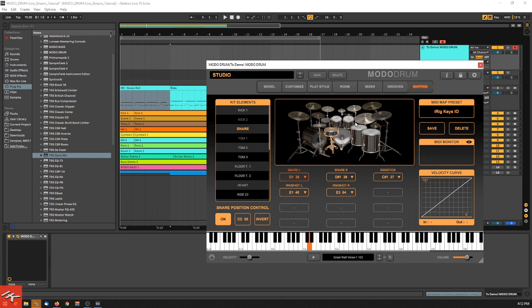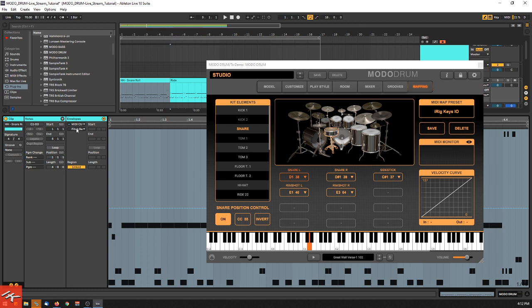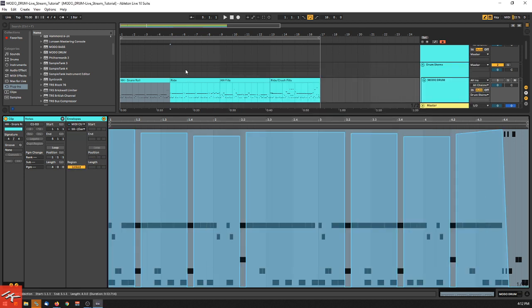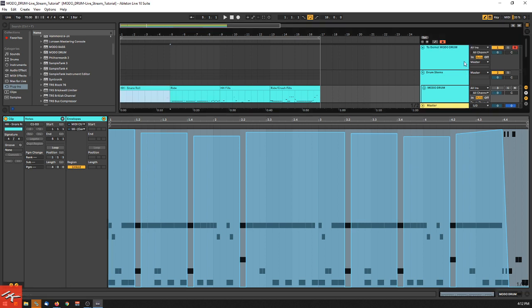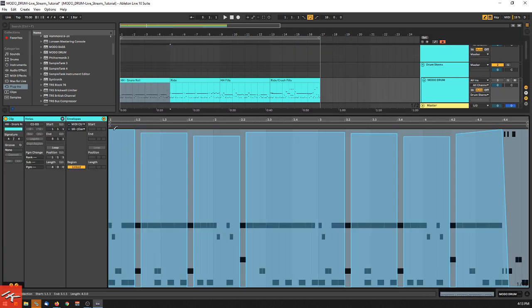So you can kind of hear it does get a little bit thin on the edges. And what I like to do with that is in this riff, I'm going to show you. Every time that my drummer plays some ghost notes, you're going to have this MIDI CC message move around. And as he does the ghost notes, he hits the edge. When he hits the center, he goes right back to hitting it nice and heavy.